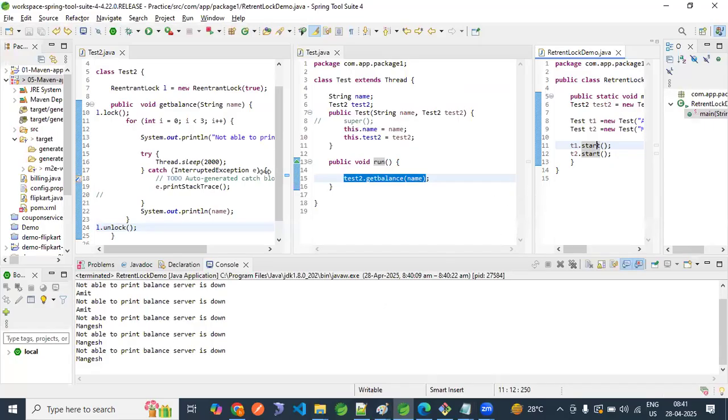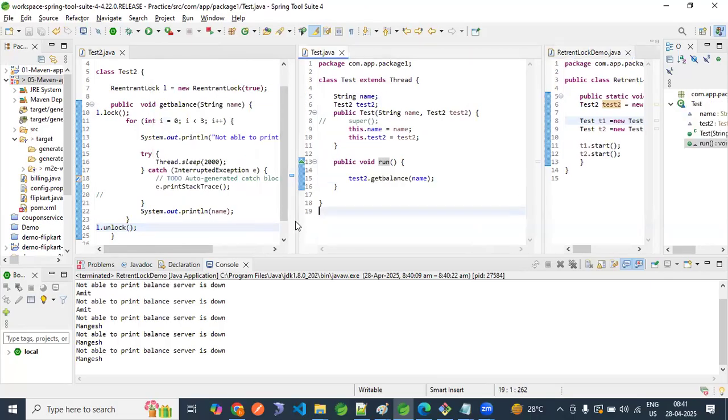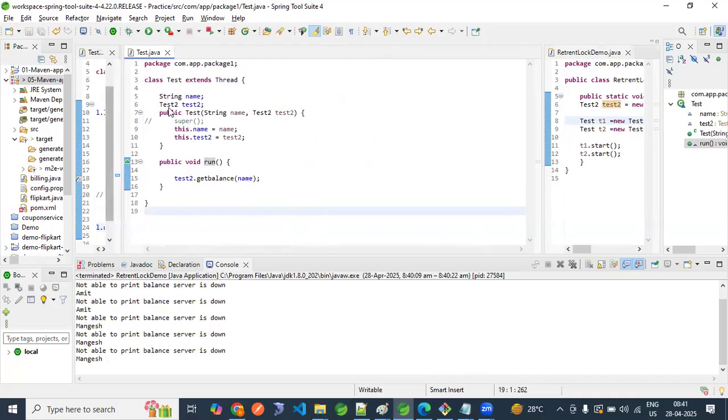We will keep this class as it is. There are two threads, thread 1 and thread 2, perfectly fine. Now come here. We have to use the Test class because we are using it in main. This is the class where we defined the thread.